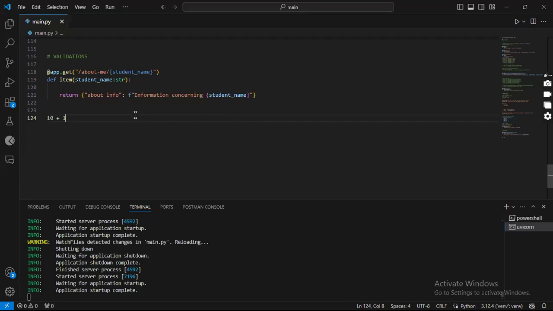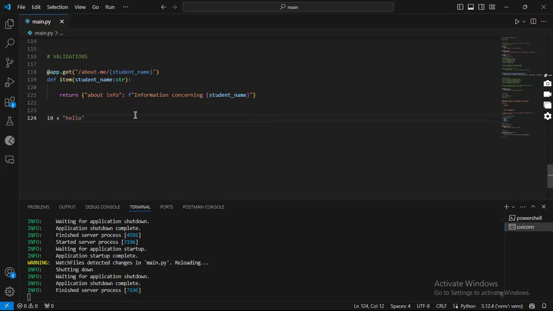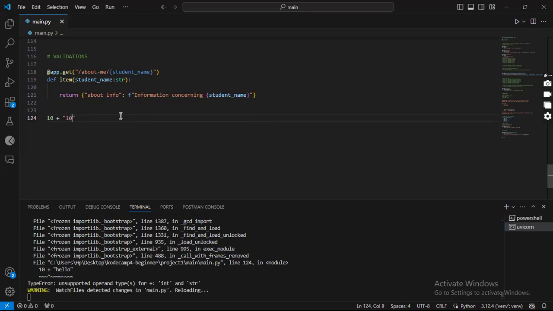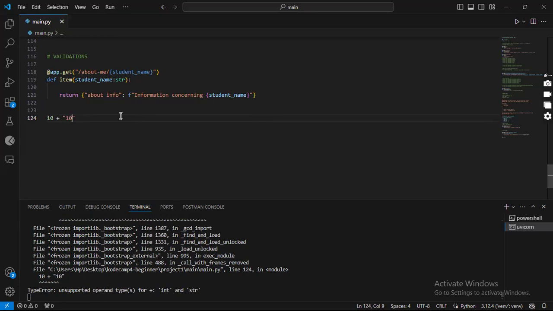But in a situation where we have something like 10 plus "hello", even if Python tries to convert this, there's no way you can add 10 to hello. That will not actually work. But in a situation where we have 10 plus this, then Python can carry out this conversion for you, if it actually can.